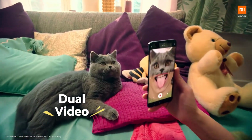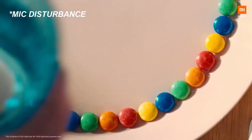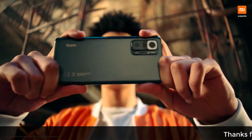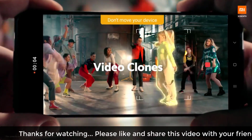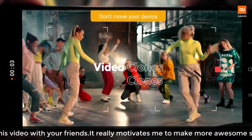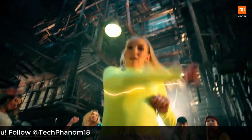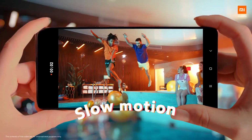Starting off with the launch date, the phone is expected to launch in India on May 13th, and the device will be the fourth device in the lineup in accordance to the Redmi Note 10, Note 10 Pro and the Note 10 Pro Max. While the company has been teasing this phone for a long time now, it's here for the confirmation of several aspects of this phone. The launch event will happen at 12 PM in India on 13th May, and it will go on sale after the launch event.